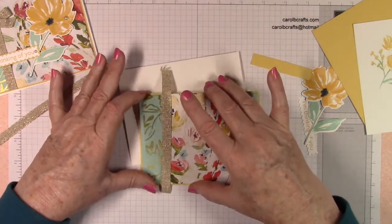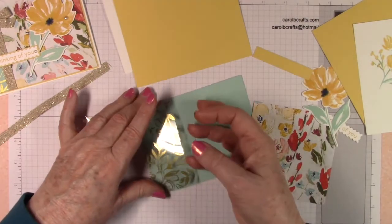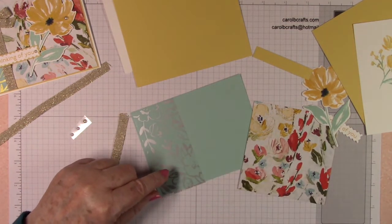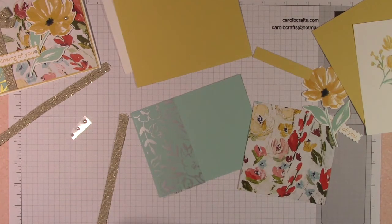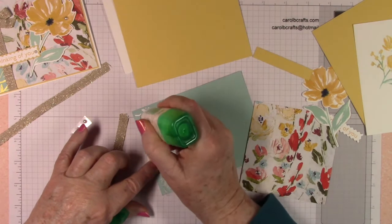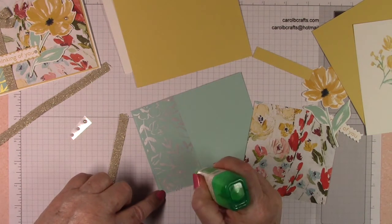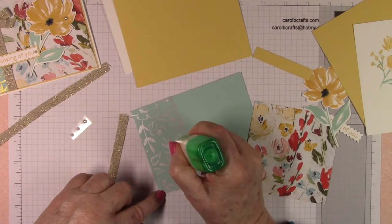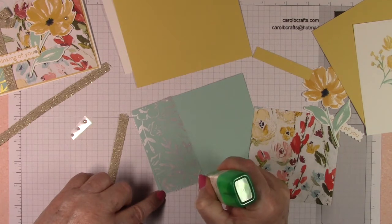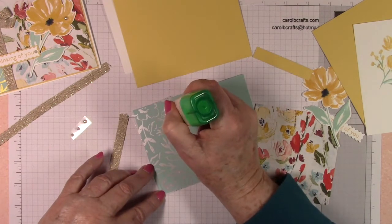Now the ribbon goes under the pool party, so we don't want to put that on the saffron till we get that all figured out. Now this, I decided the best thing to do here was to put dots of glue. And let me get my glue. Dots of glue behind the leaves and anywhere that you can hide a dot of glue. And you'll be surprised, you can find plenty of places. Depends on how small you can make your dots of glue. But you do want them small, almost like the size of a pinhead.